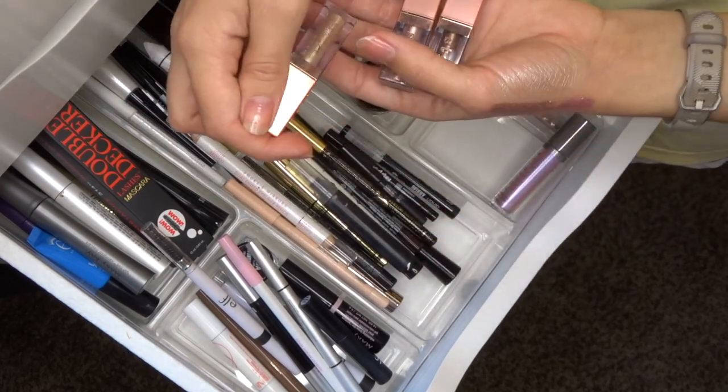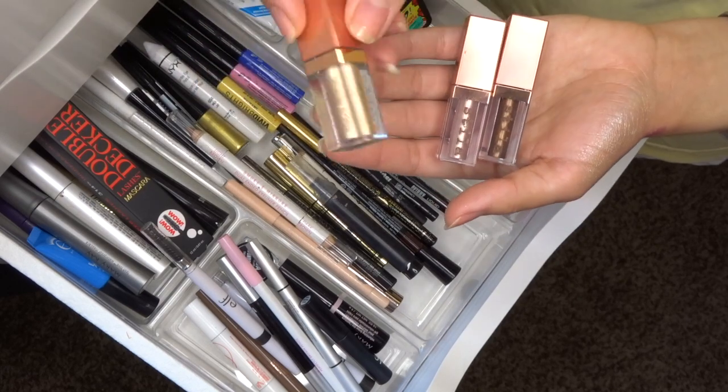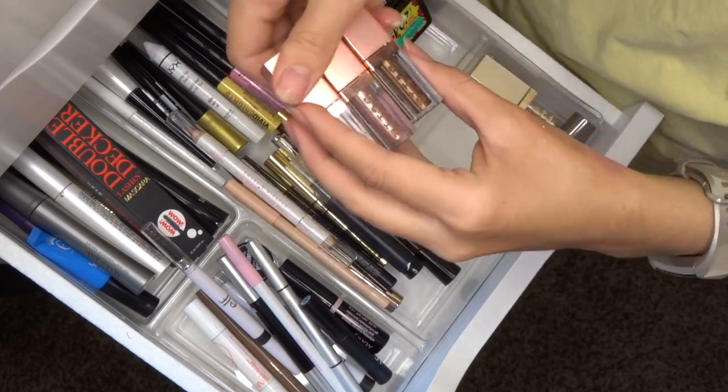Okay, next I have this trio that I got from TJ Maxx actually, and these are the shimmer and glows, not the glitter and glows. I haven't had them that long. I think I got them, it says a 12 month lifespan again. I got them in the summer, I wanna say. So I have Spotlight Kitten and Vivid Smoky Quartz.